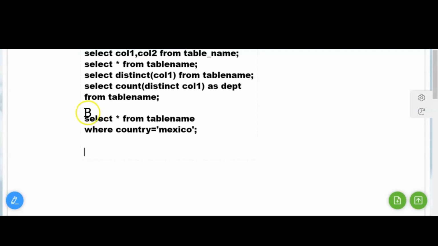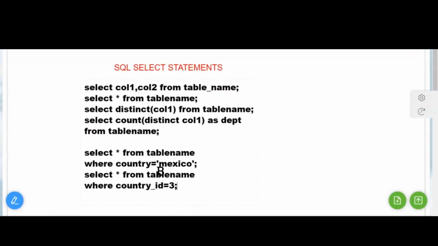The same thing, when I use it for some other column like country ID with a number, I don't have to use quotation. That is the difference. Okay, now let's check how this information will be displayed in front of you.